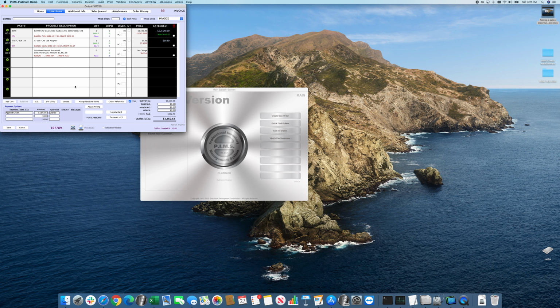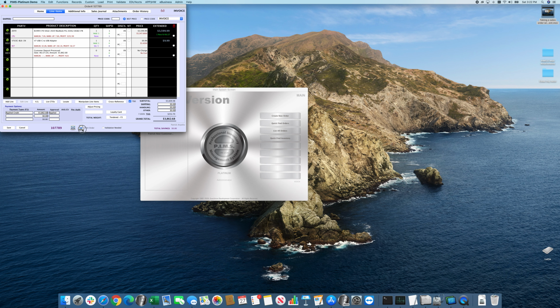Please keep in mind that in PIMS, once you move over to an invoice, you need to be ready to fully pay for the order. So if you are receiving this item and then calling a customer and you're going to need additional payments, you'll leave it as a sales order until the customer is at the counter and ready to pay. So we're all set here.